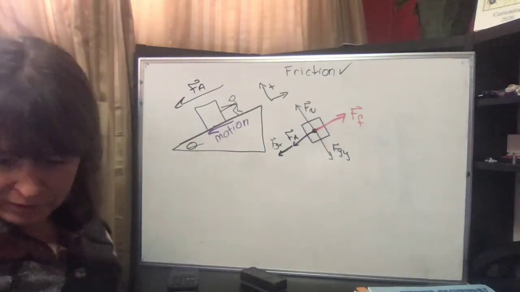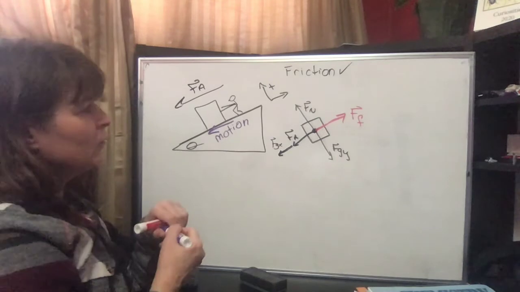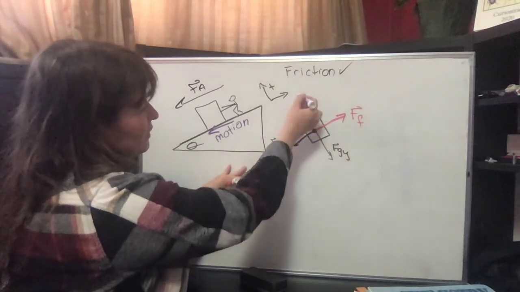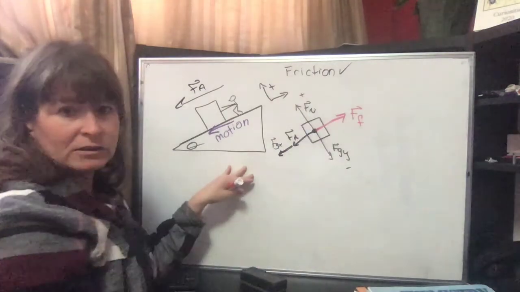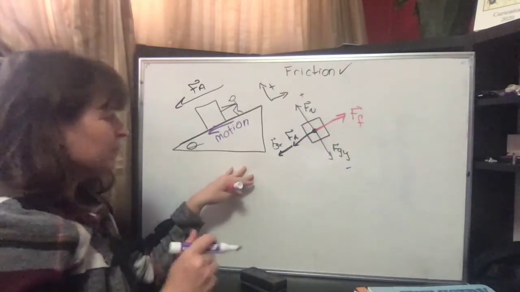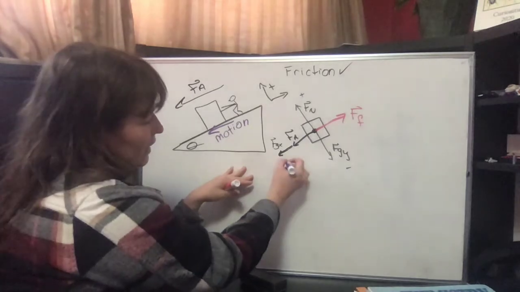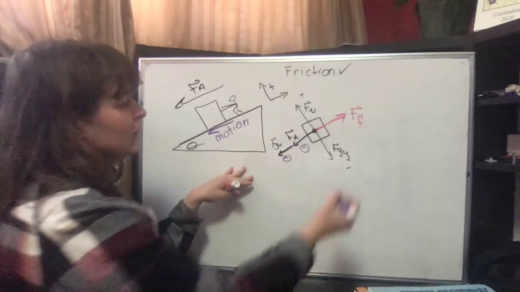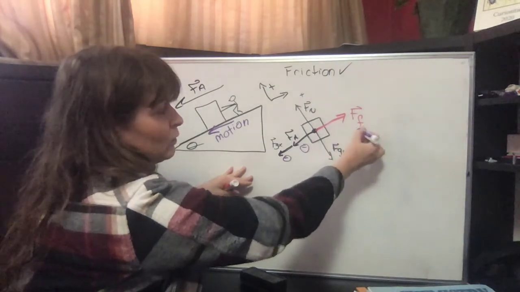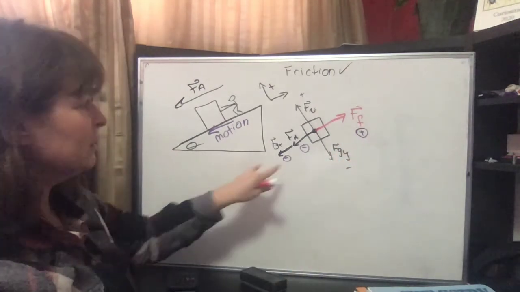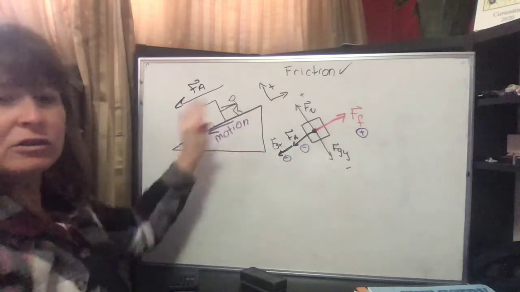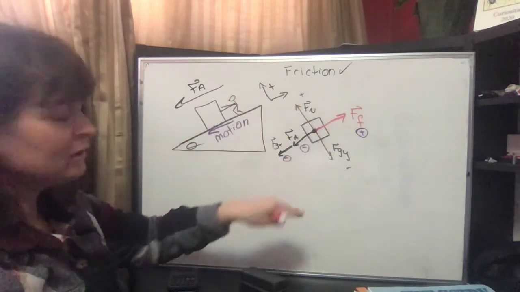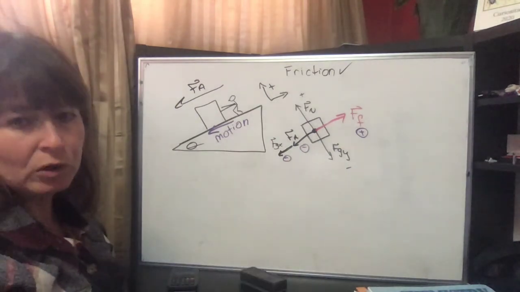But what we really have to look at is those signs this time. Force normal is up. Force of gravity is down. The y is pretty much always the same. Force of gravity in the x is down. This time force applied would have a negative sign, and this time force of friction would have a positive sign. So based on the directions, based on your little sketch, then your free body diagram, keep track of those signs and then put them into your formula below.